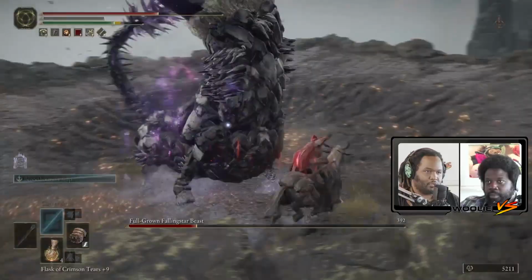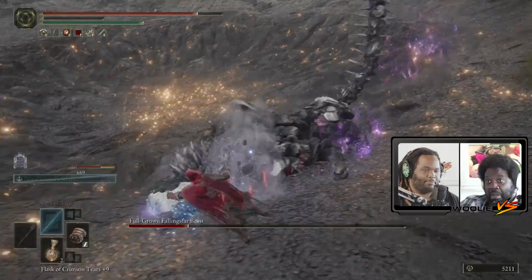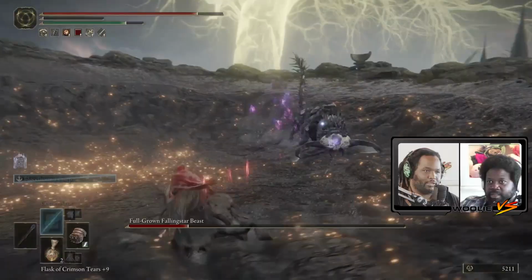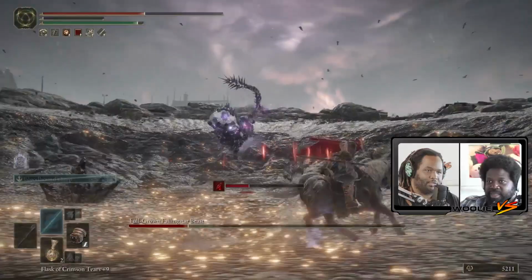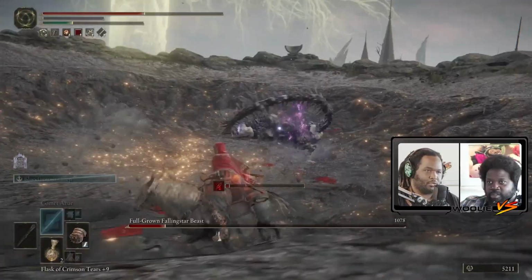Damn. Yep. Yeah. I-frames. Come on, buddy. And then three. And the big lunge. Not over the cliff. Tail swipe. Oh, God. Two. Giant. Oh, get that butt. That was close. Yeah, take that last one. You got one more flask.